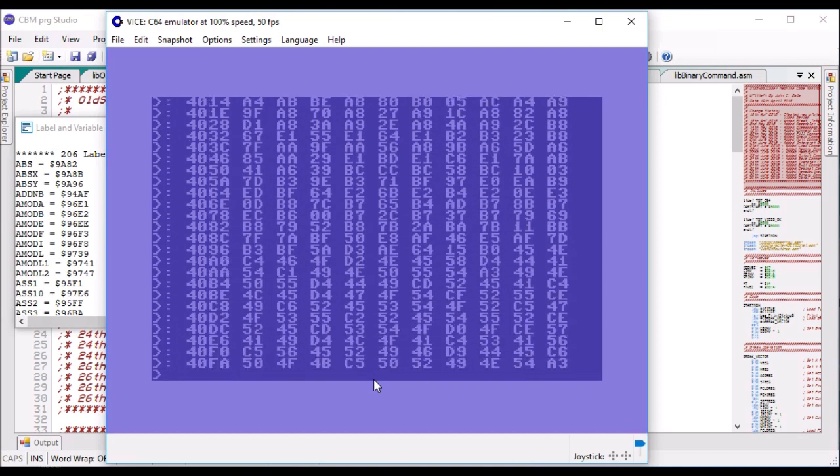And that has copied the BASIC ROM into memory address 4000, but it doesn't change any of the jump vectors. It doesn't change any of the JSRs or jump routines. It doesn't relatively change them. It just does a copy of memory from one place to another. So that's transfer.